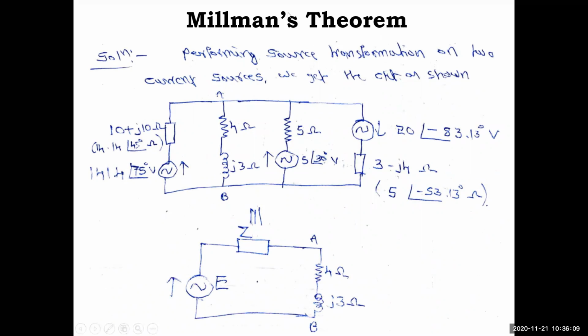So for this first source, first I have written all, so impedance I have shown as blocks. See here, so this is as it is. And it is upward direction, and how you give the current direction is based on the voltage there. So upward was shown, and this downward. So this will not change, so just in series you add it, 3 minus j4, and here 4 plus, see here 10 plus j10. This won't change, no need to convert this, I have written here. So this is no need to do, this is just for sake. You can convert this or keep it as it is. Both ways you can do.